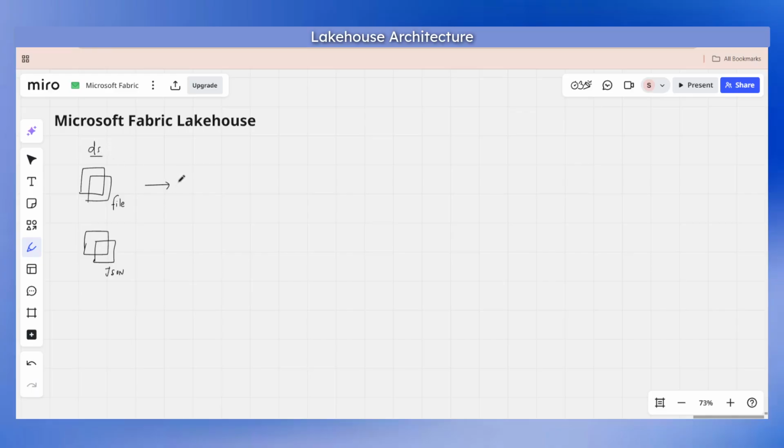From your data source, you are creating an ingestion layer, and you have something like this, right? Let's say we call it pipelines and data flows. So let's say this is your pipelines and data flows, and this is your ingestion layer. What is ingestion? Ingestion is the way you are ingesting the data into something.